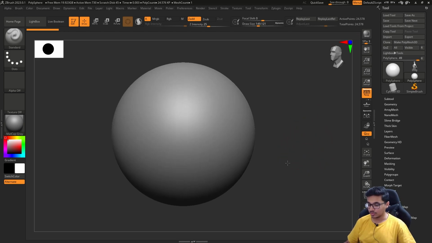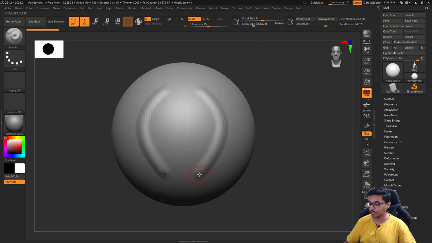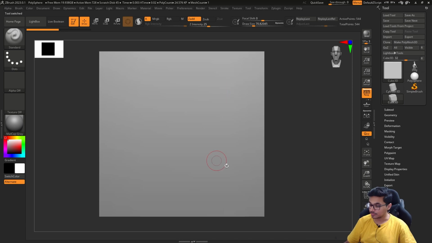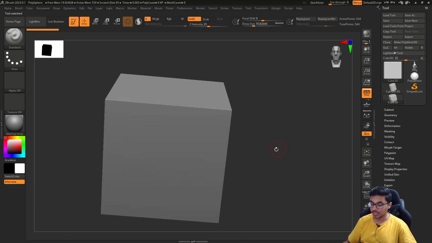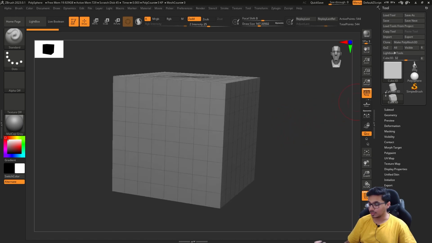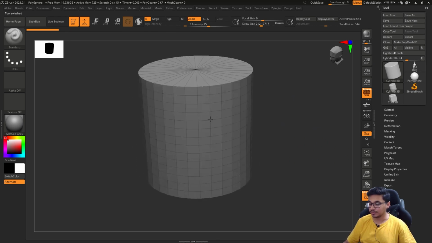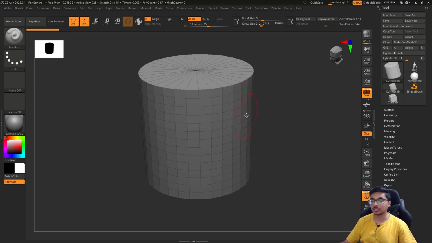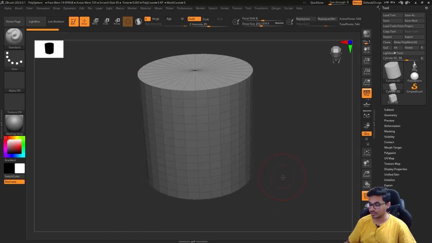Let's forget that you have taken it from here, because it's already sculptable. If you select anything from the tools section, you have a lot of options, and if you press Shift F, you have something like this. Suppose you want a cylinder and you want to sculpt on it, but I am unable to, because it's not a polymesh right now, it's just an object, a cylinder. So in this case, it's the initial phase of the geometry.